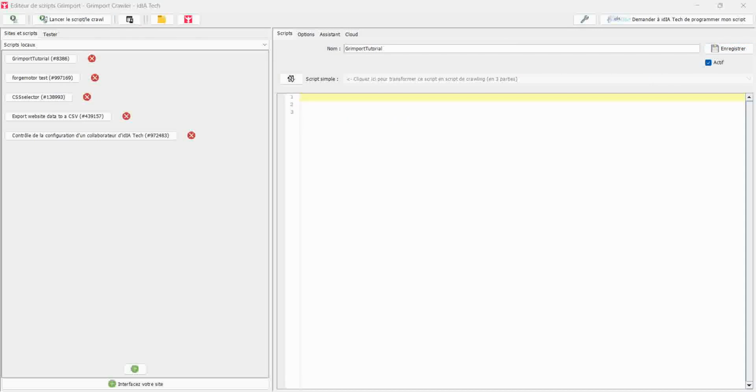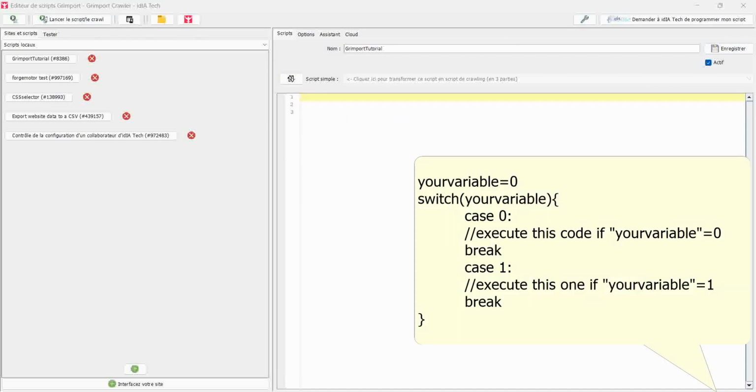Now let's talk about the switch statement, which is an alternative to the if-else condition. It allows us to execute a code depending on the value of a variable. However, the switch will be bound to a specific case without using greater than or lesser than. You can think of it as having a drink at McDonald's, and you have to choose if you want a Coke, a Pepsi, or an iced tea.